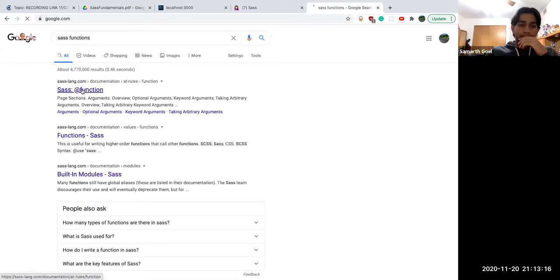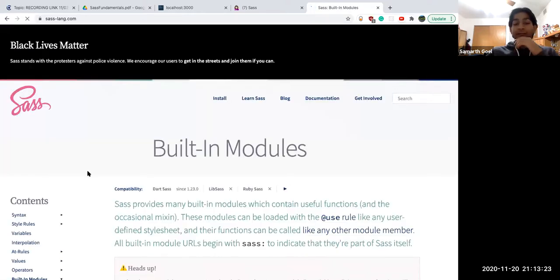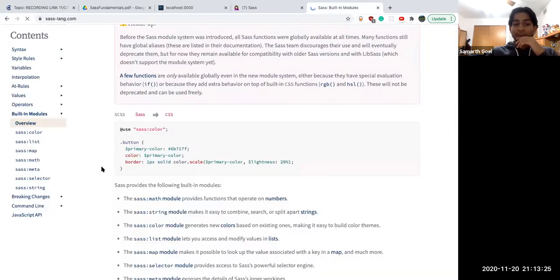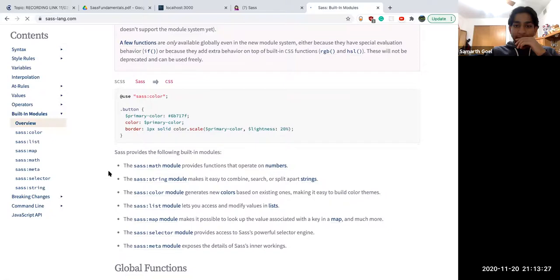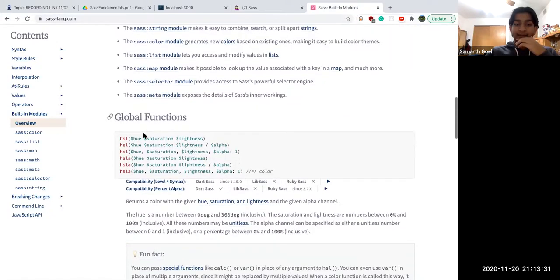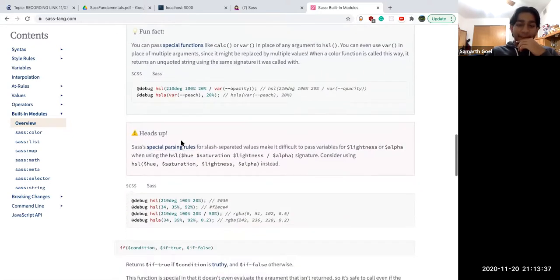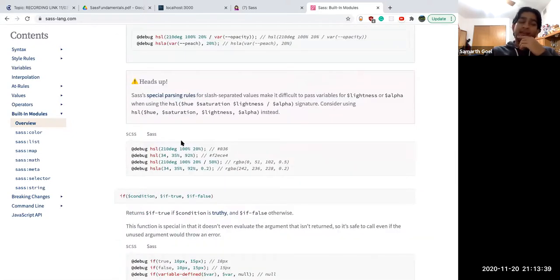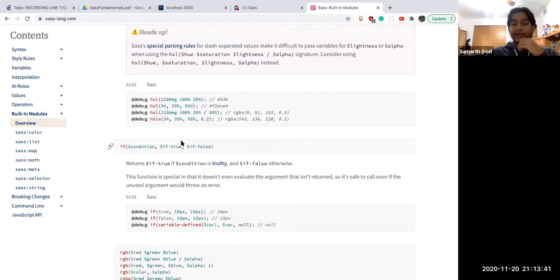Built-in modules. I think that's what I'm looking for, because you can define your own functions actually in Sass, which is something really cool. But I'm looking for a built-in. Oh yeah, they have .scale, they have transforms, they have HSL. I have no idea what that means, but it looks like it's something relevant to this. Oh, HSL is just another way of defining colors versus RGB or hex.